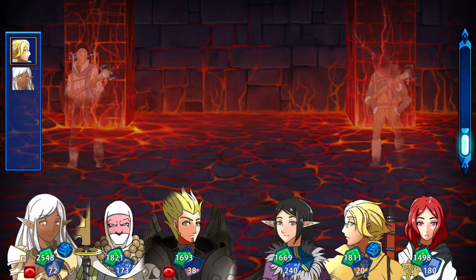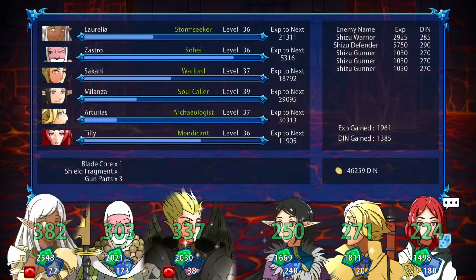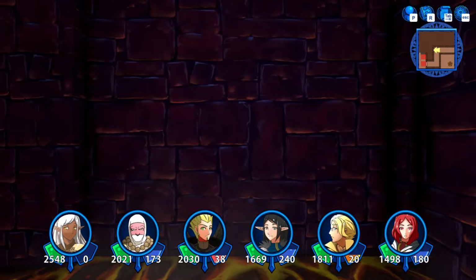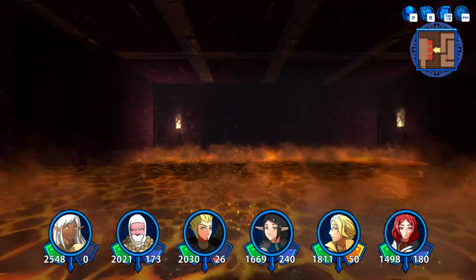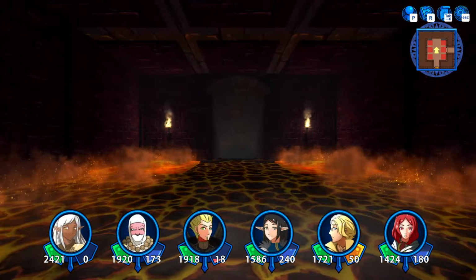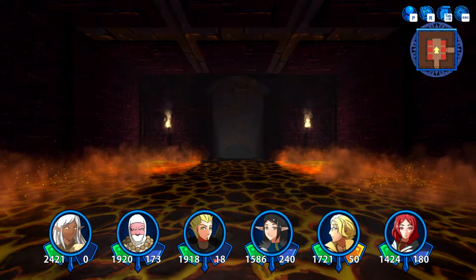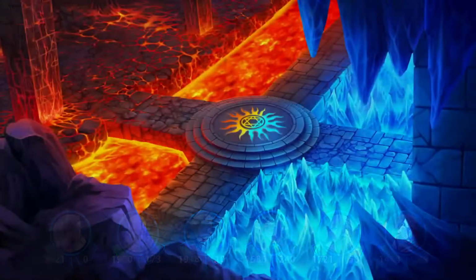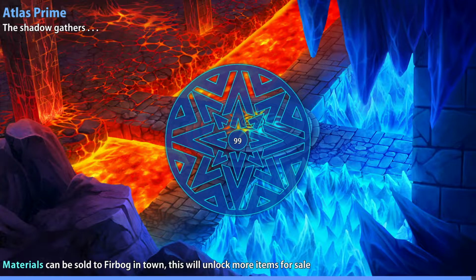Nifty. Thank you for your consideration. Bunch of drops. More din. Fulfilled my duty, and live to fulfill it again. Very little XP. The more, what was I going to say? I don't remember. Let's head down. This will open up new quests and stuff that we can check out.